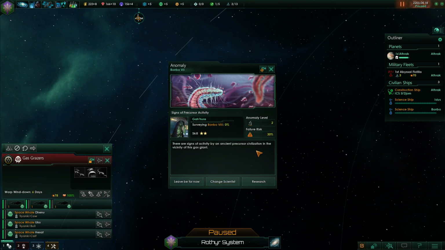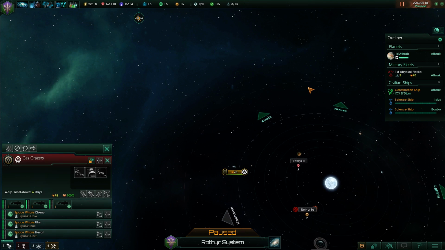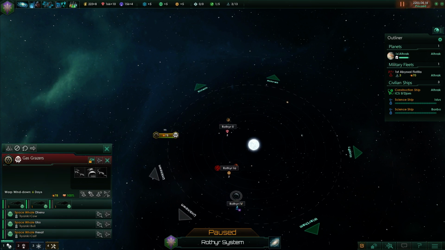Alright, what do we have here? A level 2 anomaly. There are signs of activity by an ancient precursor civilization in the vicinity of this gas giant. Ooh, Gahoos. If only you were a minus 10% guy. I don't want to risk you. We'll leave that be for now. We can't afford to lose him on that mission.